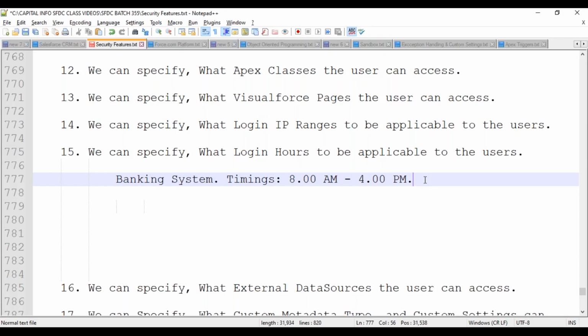No. Even if you go to the bank by 6 o'clock, your bank application cannot be accessed. Because the bank application has been restricted in such a way that it can be accessed during a certain period of time only, from so-and-so time to so-and-so time. From morning 8 o'clock to 4 o'clock only, we can access that bank application. Even if I go to the bank at 5 o'clock or 4 o'clock, I can't access the banking system. The bank application can be accessed from 8 o'clock onwards. Okay, clear? Before 8 o'clock we can't access, and after 4 o'clock we can't access the banking system, because they have restricted the application.